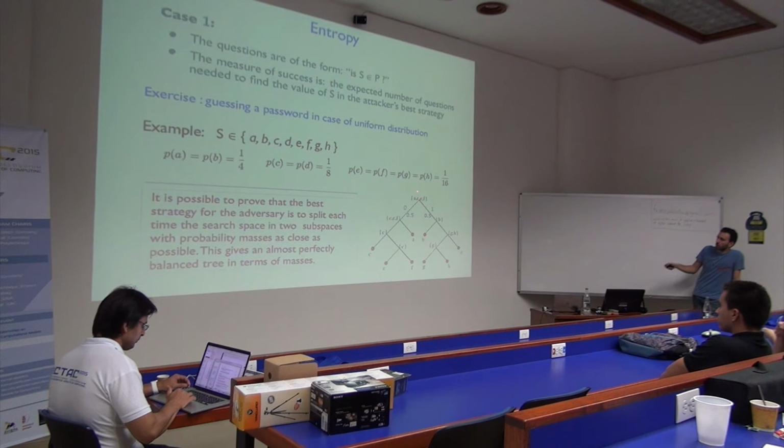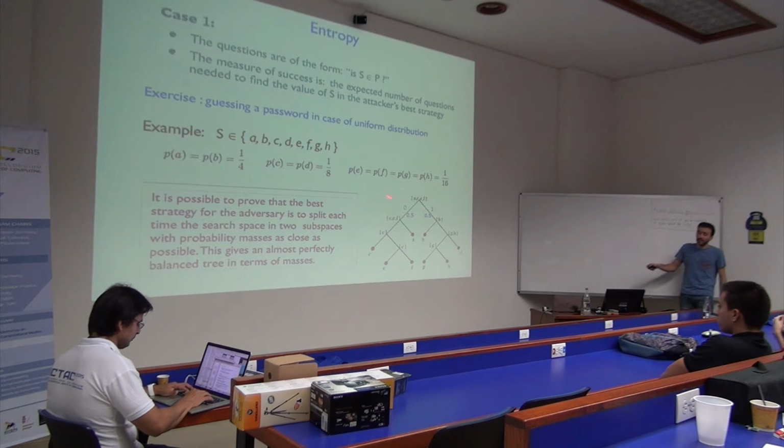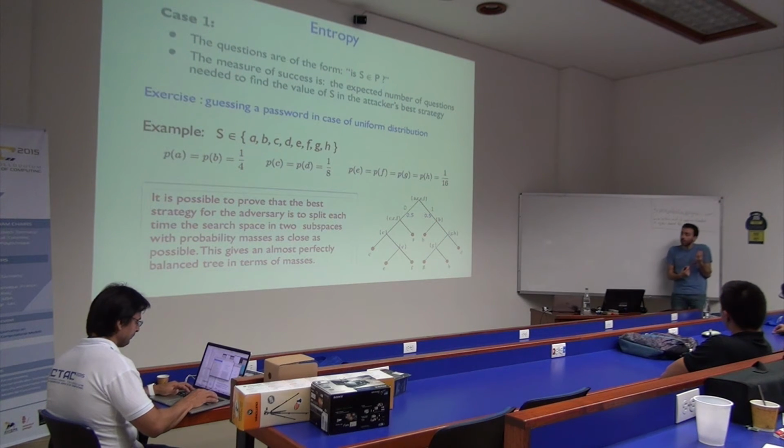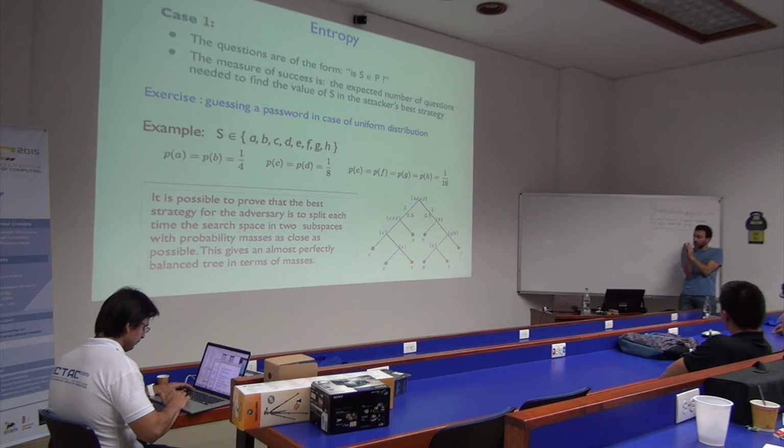So for instance, I can start with a set A, C, E, F. I'm picking one secret from this class, one secret from this class, and two secrets from this class. So they all combined have probability 1/2. And I'm asking this question: is the secret in this set? The answer is quite valuable because in both cases it gives me a lot of information. It brings me into a subspace of total probability 1/2 in each case.